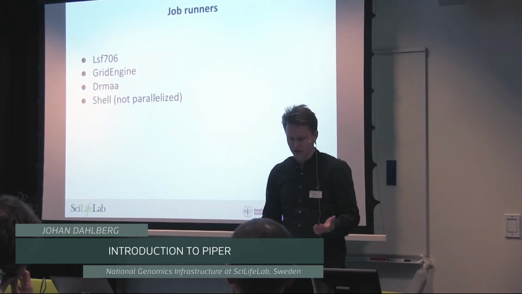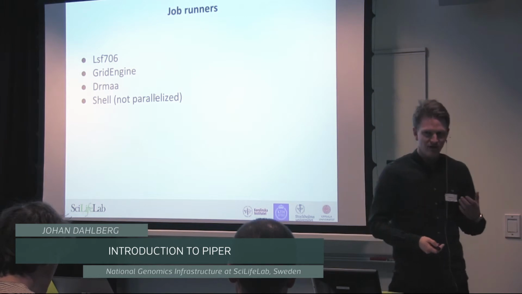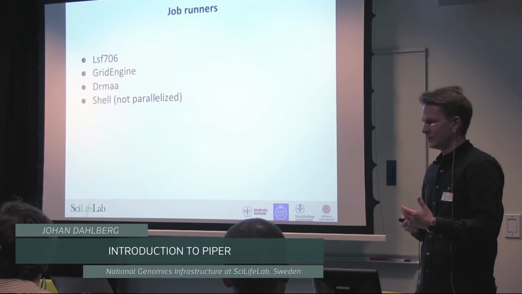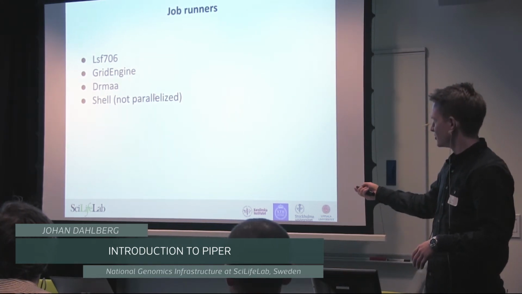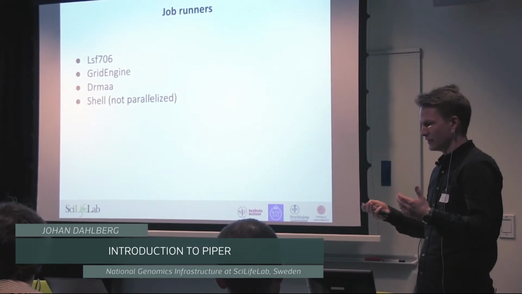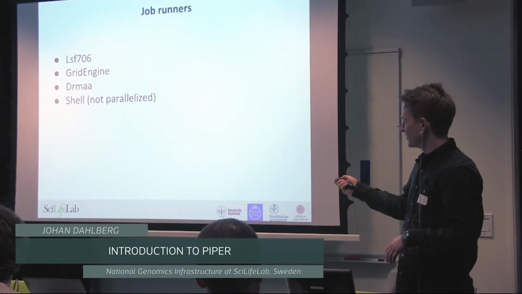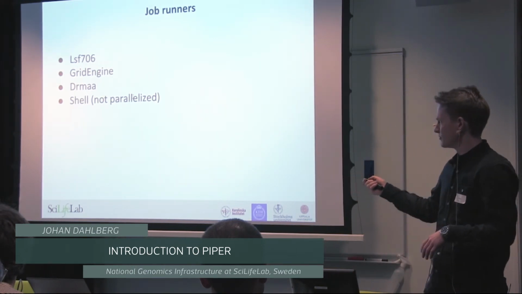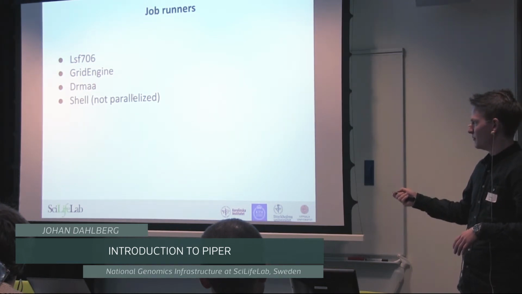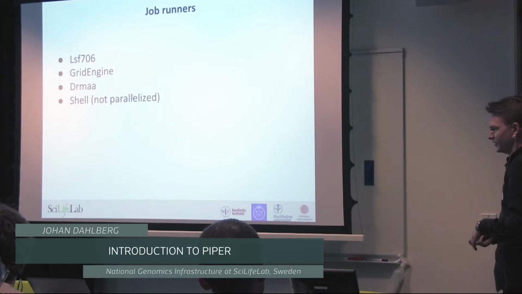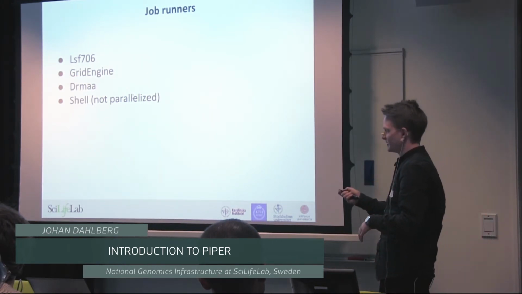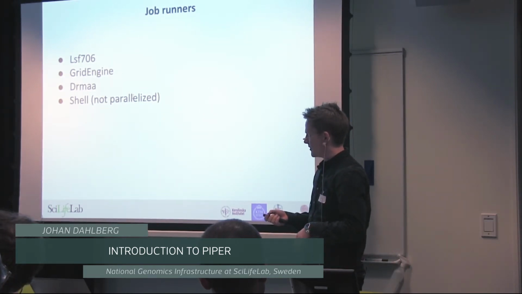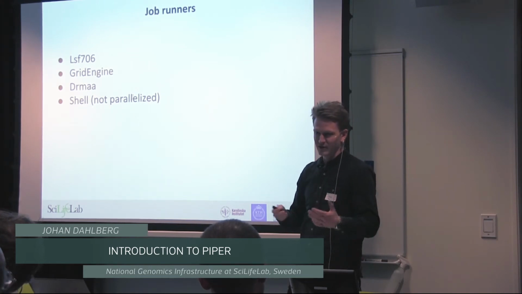So you've created your dependency graph, you need to figure out how to run this, so you have a number of different job runners. You can deploy this locally in a shell, what we call a shell job runner. It just runs the command lines one after the other. Or you can deploy it with different specialized job runners. One specialized one for Grid Engine, LSF as well. I've not used these ones, but I've used the DRMAA one quite extensively. Through these DRMAA APIs, which are supported by a lot of high performance cluster managers, it should have a very wide range of cluster support.